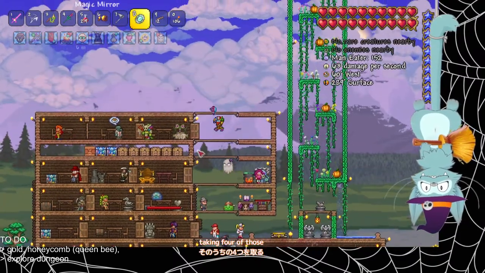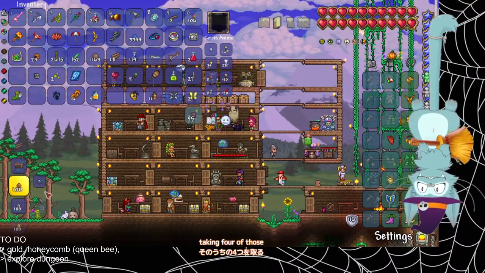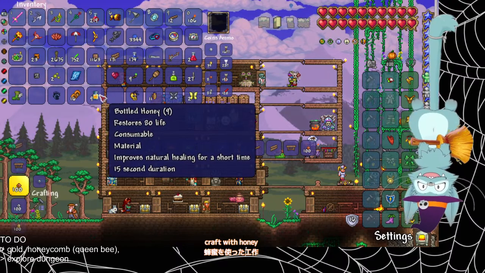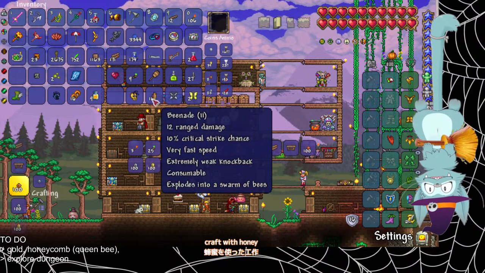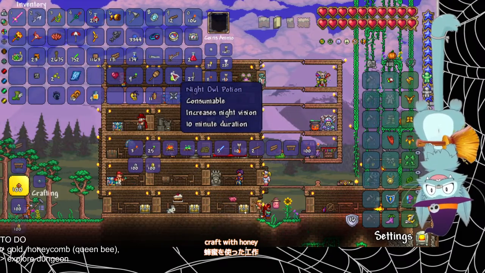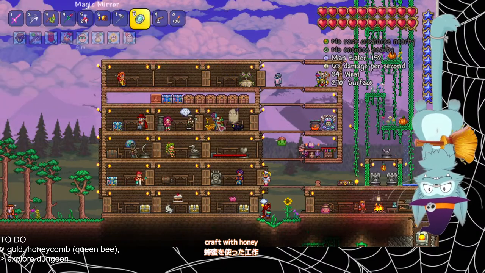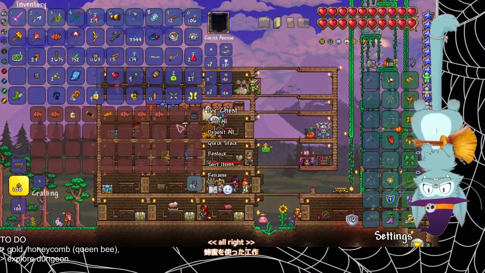We also have a lot of honey-related items, so curious what we can craft with honey. According to this, absolutely nothing. Well, them's the breaks. Consumes hive, places hive. Should create a hive. Do I have any hive? I've got hive. Bee wax. All right. That pretty much concludes the day, I would think.